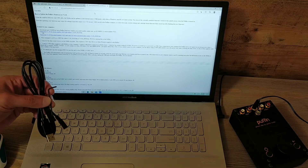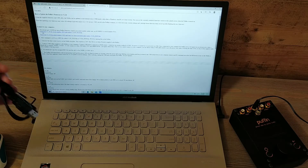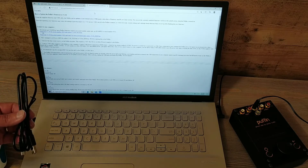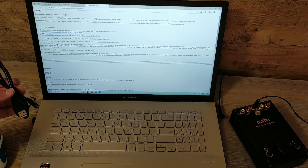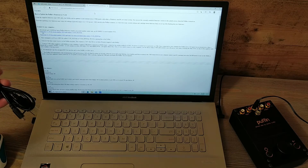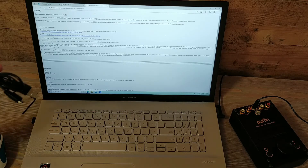Hopefully you got your micro USB cable and your little Allen key when you purchased your Puffin. If you need these, just contact me and I'll help you out. This is just a common micro USB cable. Unfortunately, a lot of them are just power cables used to power flashlights and all kinds of different things. They're ubiquitous, but the one supplied with the Puffin has the data lines as well. If you have a problem connecting your Puffin to your computer, try the original USB cable — you're probably just using a power cable.